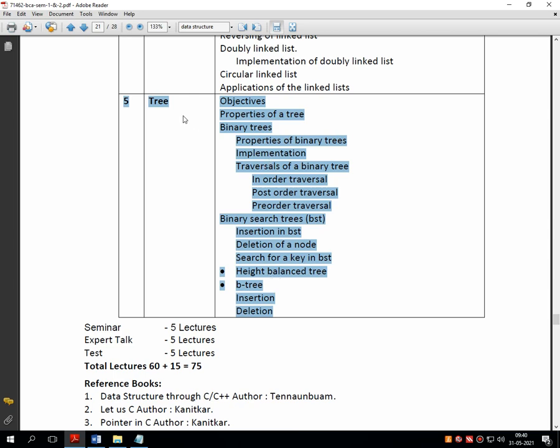In tree, we'll first identify what is a tree, what are the properties of a tree, then we'll implement a binary tree with its two operations, that is insertion and deletion.